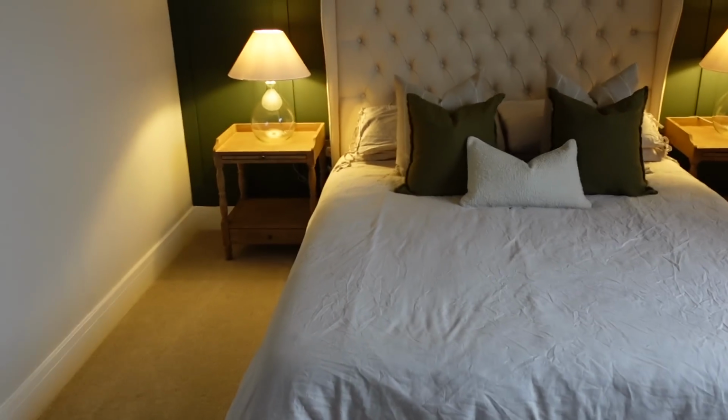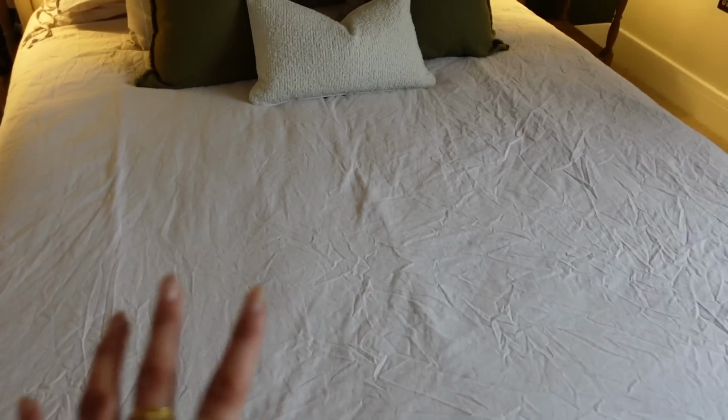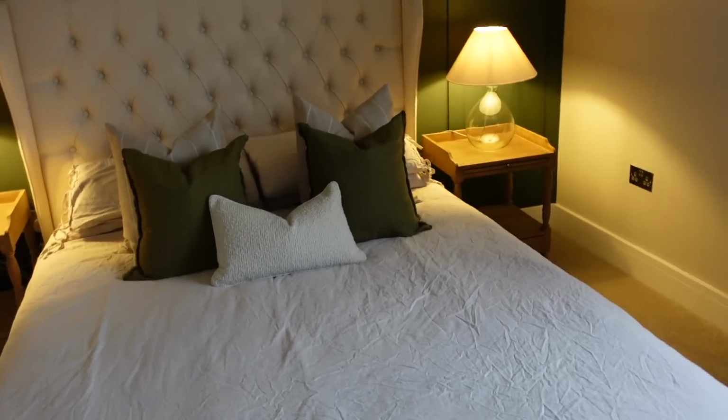So the gorgeous bedspread is from Dusk. I know it looks really, really creased and like it needs a steam, but it's in this brushed linen material. So I actually kind of like it looking a little bit not used, if that makes sense. I just like it to have a bit of a crease, and I don't know, it looks a bit more natural looking. Or I'm just lazy, you make up your mind.